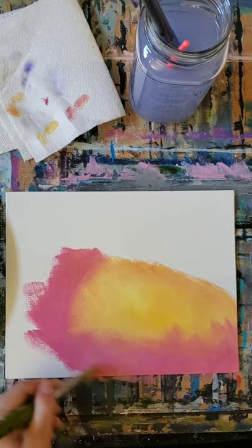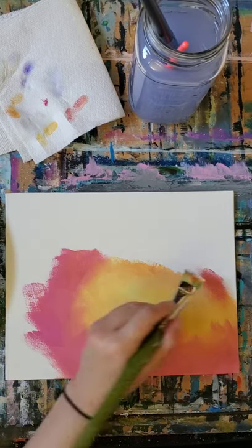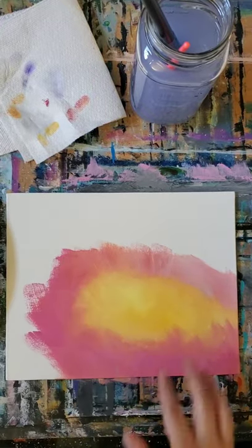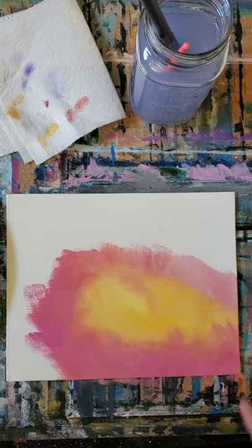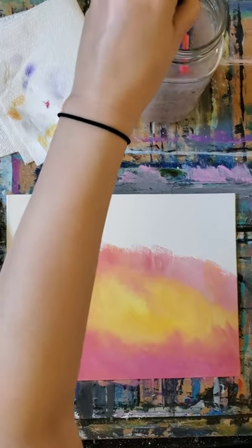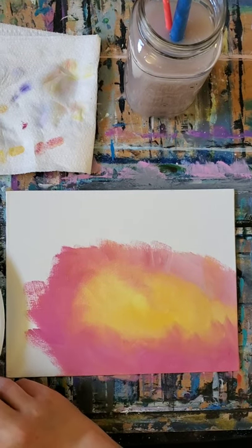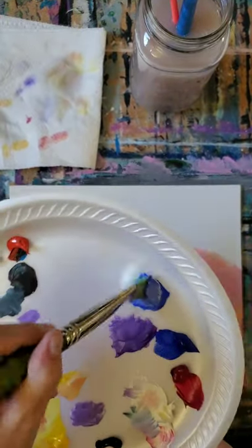Now we will be adding clouds. We'll take a little bit up here and add a little bit more white. There's a little bit of pink in the middle, but again we will do another layer — so don't stress. I'm going to rinse my brush off and make sure there's no more pigment on it — when I'm wiping it off on my napkin, there's no paint coming off. Now we're going to grab our ultramarine blue and add a little bit of white. It's okay if some paint gets into it — this is the shade we're looking for.